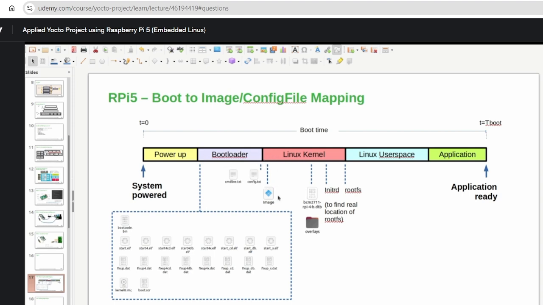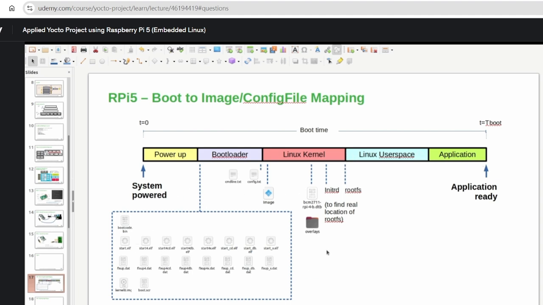Then the Linux kernel starts the operation. For the Linux kernel, we have this image file that we are going to look out for. This is the kernel image, and then at some point the device tree blob will be loaded, and also device tree overlays, and drivers will be loaded based on these device tree blobs, and then it will mount some initial RAM disk. This is simply to find the real location of the rootfs during kernel initialization, and then comes the actual rootfs mounting, and then the init program will be started. Then we are in the user space.